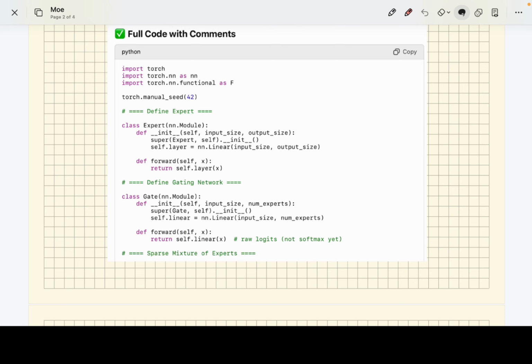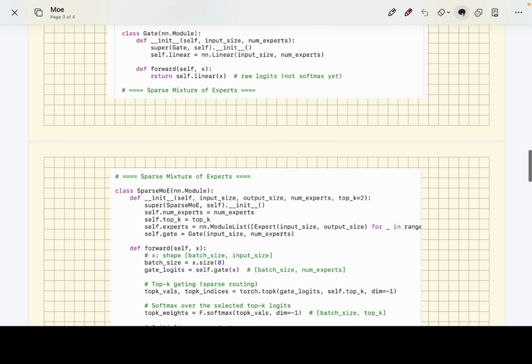The feed forward is literally just giving the tensor to that expert. The gate's input is the input size, and its output size is the number of experts, because we want to have the logits or softmax in that tensor to decide which experts we need to choose and route the input to further on.